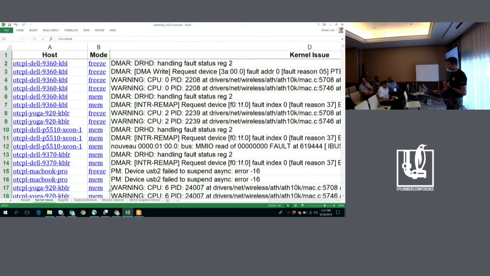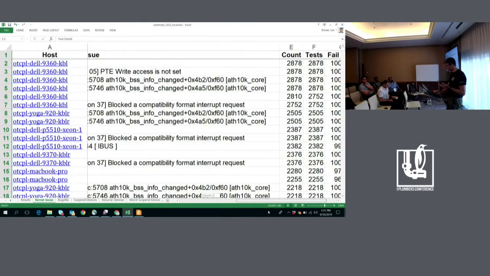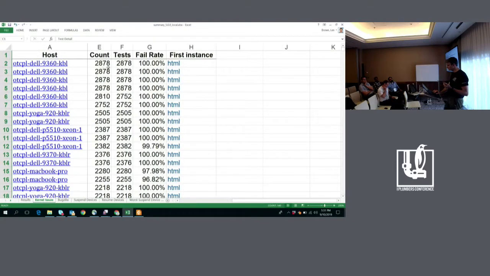And in priority order, the first thing we do is grep for bad things in dmesg. And so say on this 9360, this DMAR, this happened 2,800 times out of 28 tests. So what we're trying to do when we are casting this net and looking for failures is to find out what happens all the time, what's intermittent. If I want to debug something, where do I go debug it? If I ran more tests on this machine, would I learn any more, or is it better to run on that machine over there? Okay. And what we're learning is that after around 2,000 tests, you pretty much got a good idea what this machine's going to do.